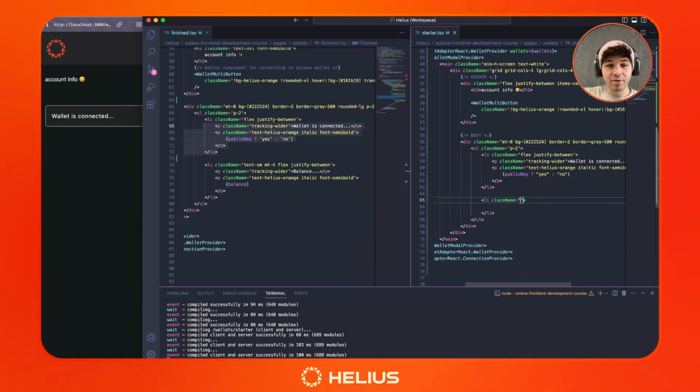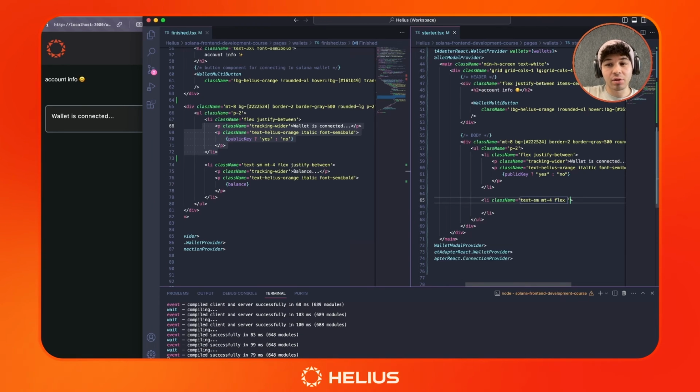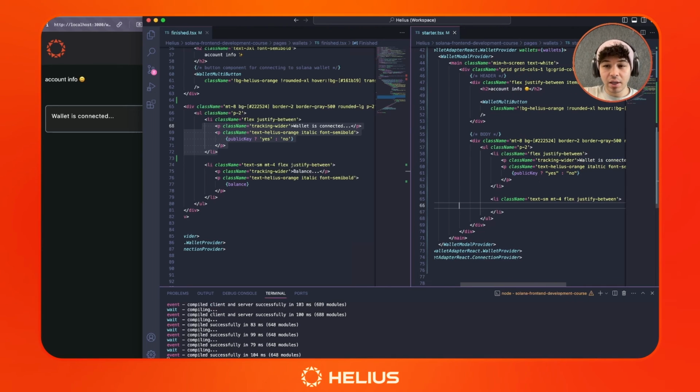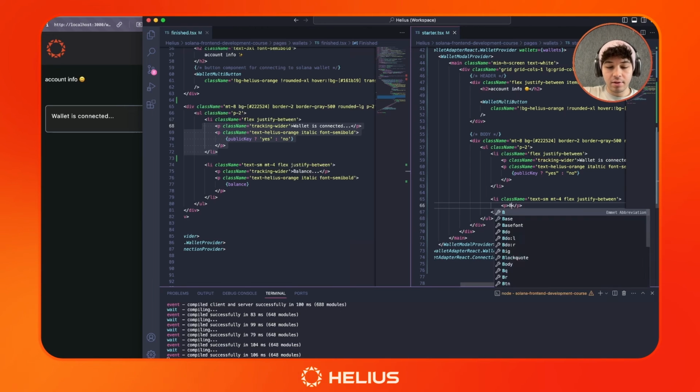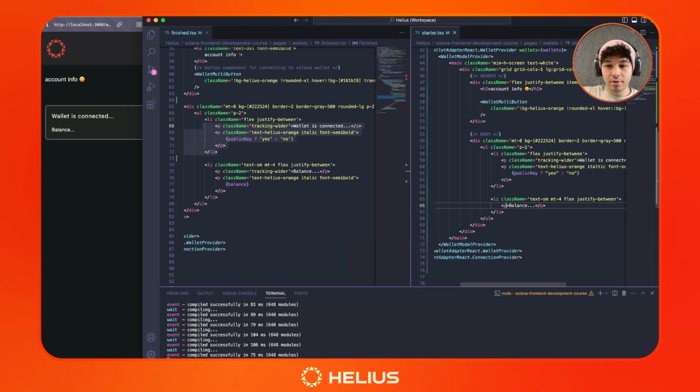So finally, we're going to create the last list item. This is, I guess you could say, the most complicated part of our application, where we are actually updating the state and calculating the balance of our wallet in SOL tokens. So go ahead and write this CSS with me. And once you do that, we're going to write the text balance.